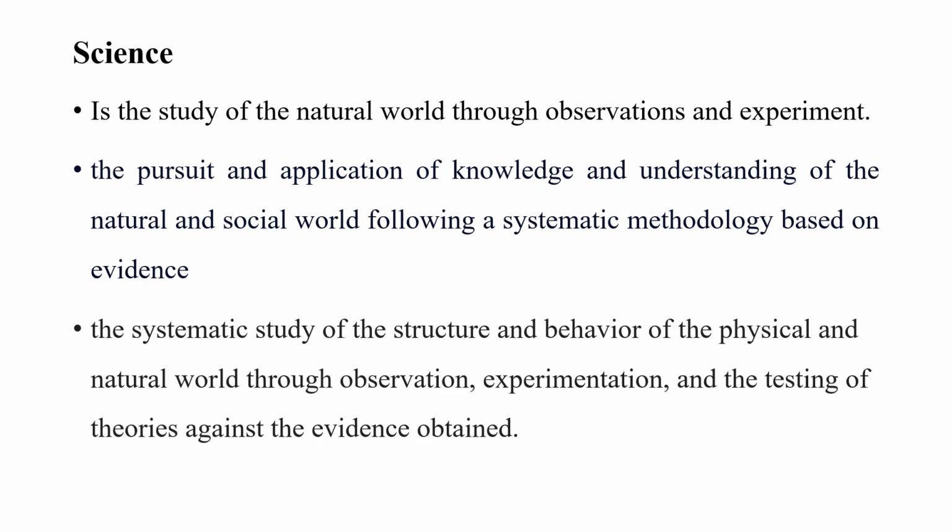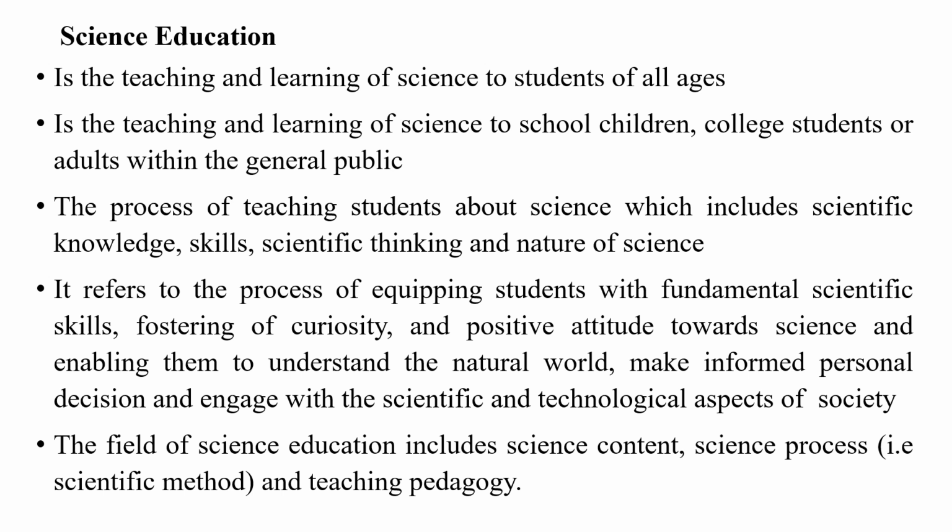So now let's look at science education. We have to look at science education because we're going to biology education, but the history of biology education actually stems from the history of science education. So, what do we mean by science education? Science education could simply be referred to as the teaching and learning of science to students or learners of all ages. It could also be defined as the teaching and learning of science to school children of all ages, that is, school children, college students, or adults within the general public.